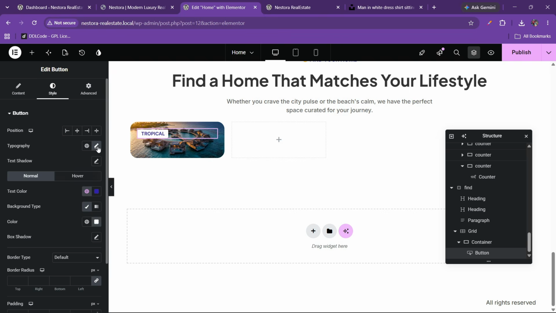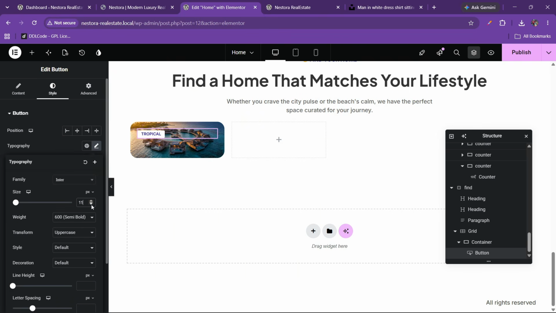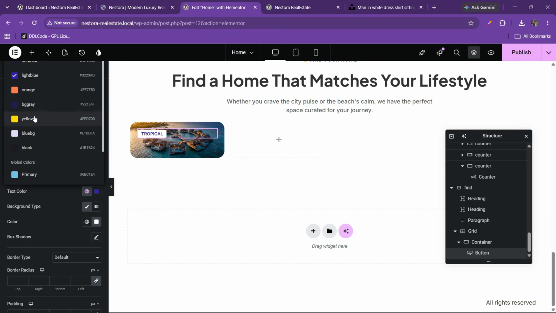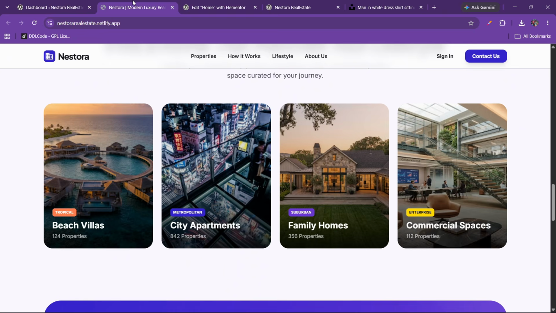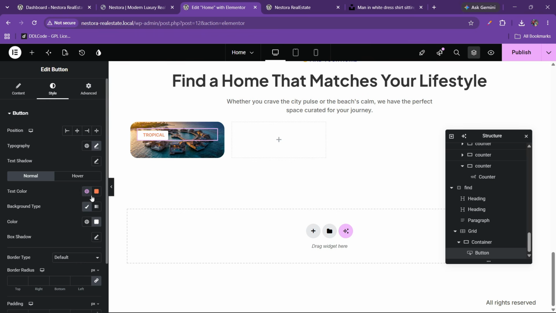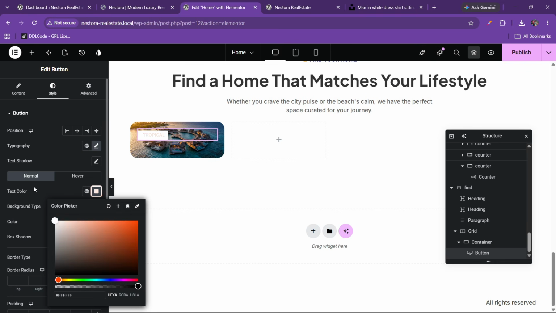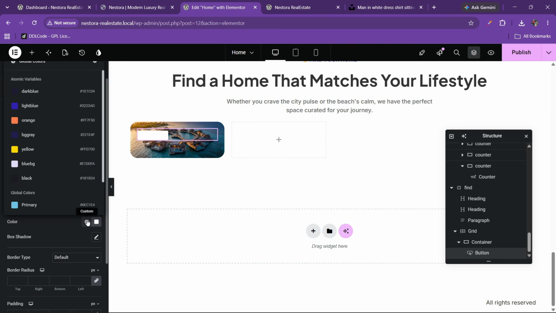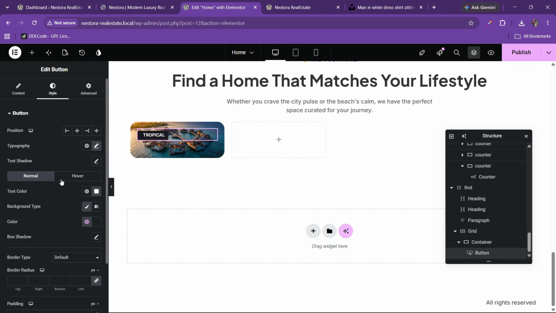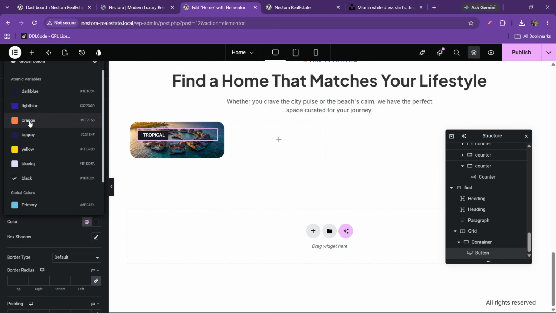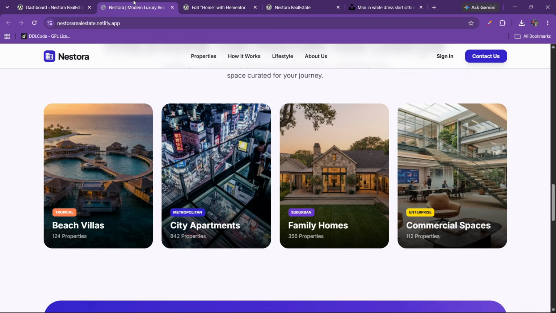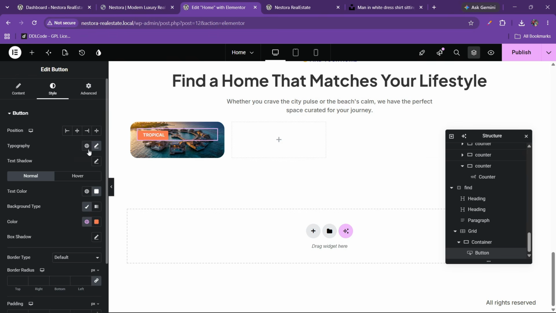We will go here, and the text color would be white only, and this color would be black. I think this is the background type, right? We can use this, and that is good.